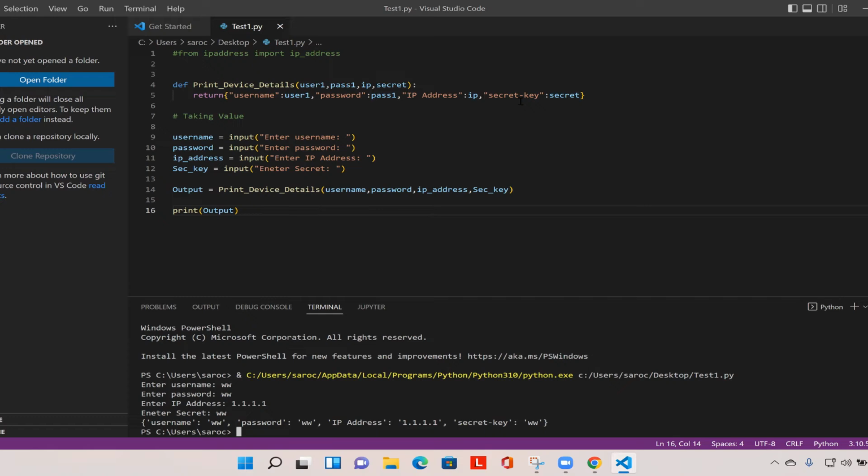Username, we are actually matching what we have defined in the function. So user1, pass1, IP, secret. But that is the value pair, right? Key is username, password, IP. Yeah, that's the value. Username, password, IP address, and secret dash key are the keys, and keys are static here. Value can be dynamic, that can be picked from the variable.